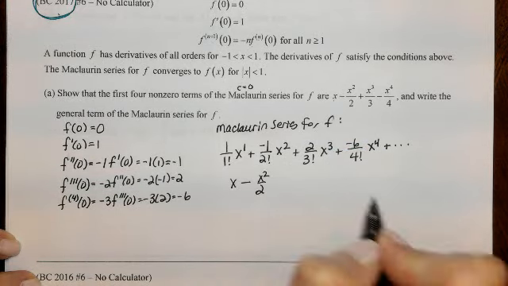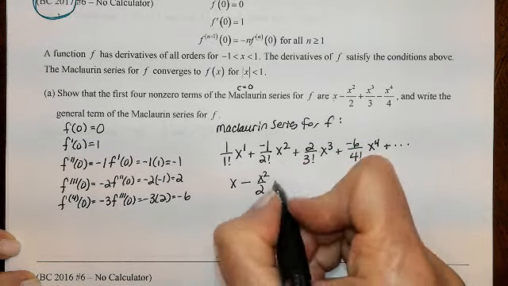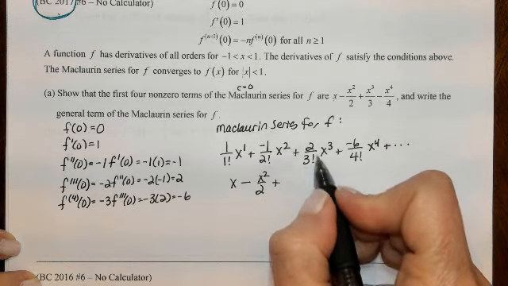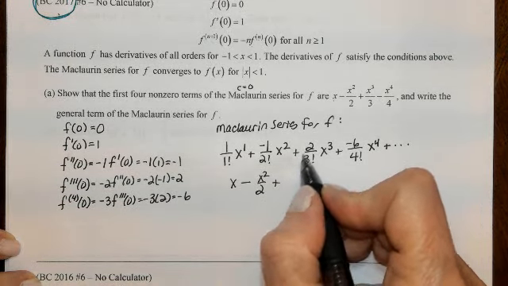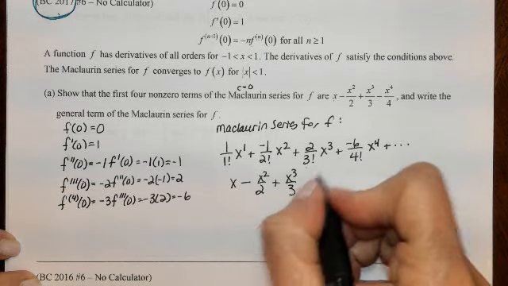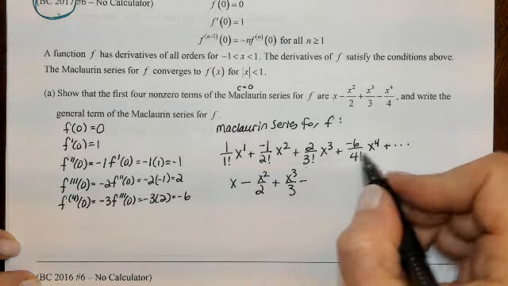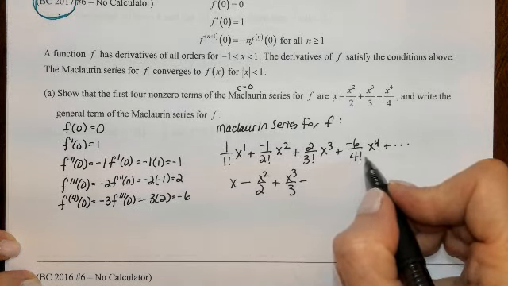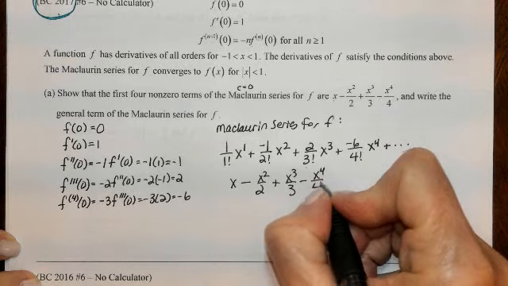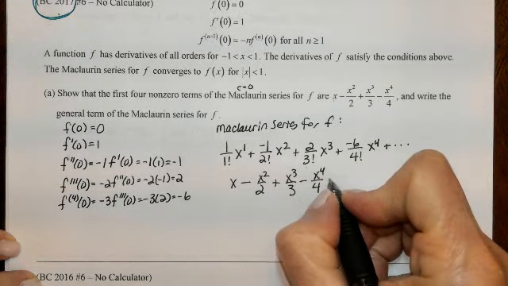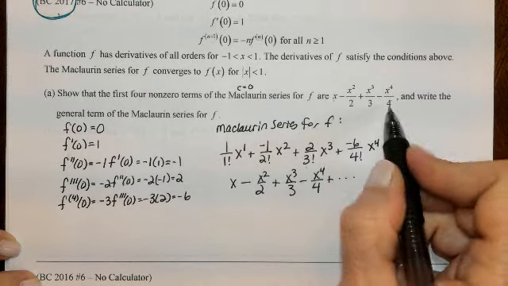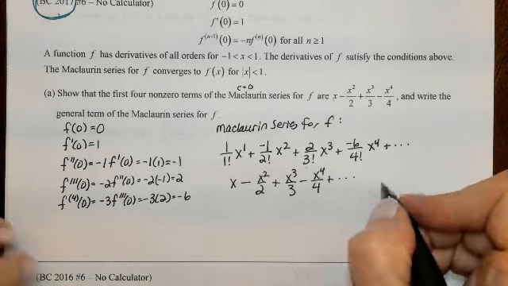I want to write it like they tell me to write it over here. Plus, okay, this 3 factorial will reduce with the 2 on top. The 2's will cancel out, and you'll be just left with 3 on the bottom. So this will be x cubed over 3 minus, okay, the 6 will be the 3 times 2 in the 4 factorial, and I'm left with 4 on the bottom, plus dot dot dot. So I verified those are the first 4 terms.